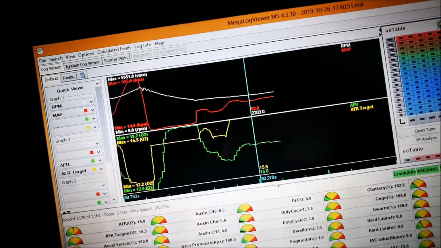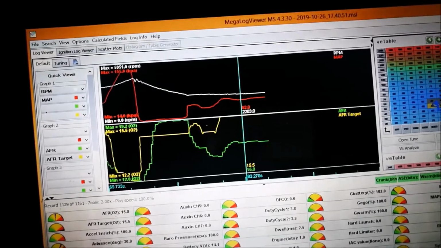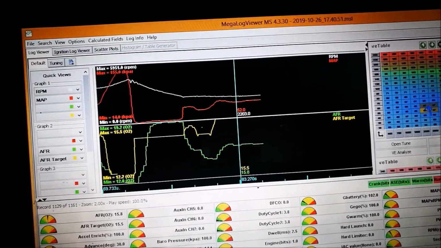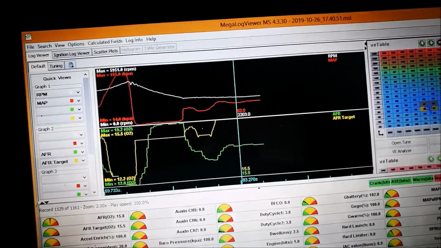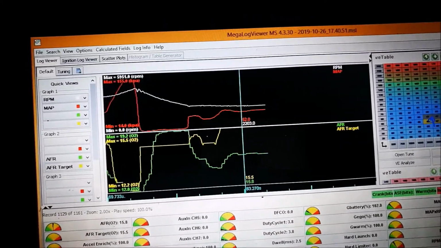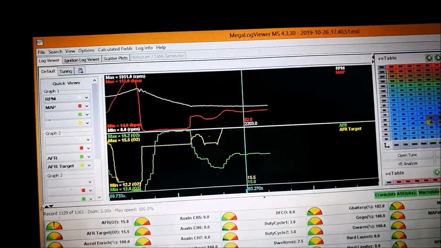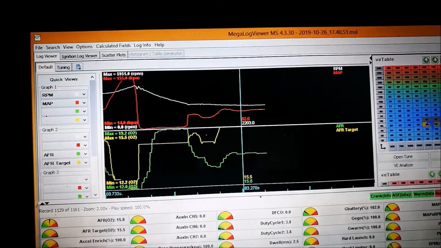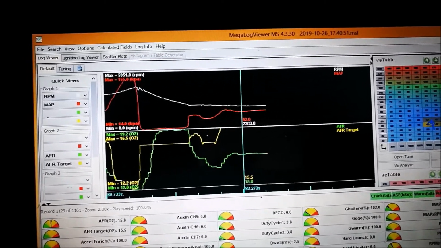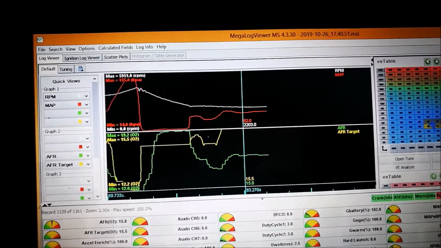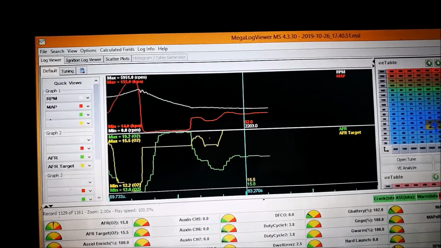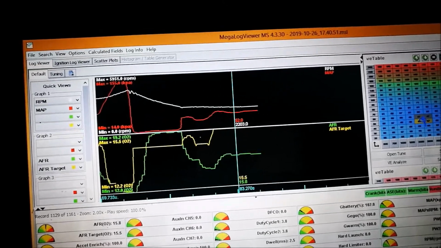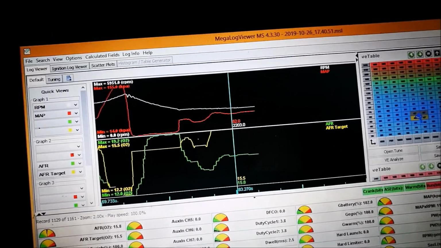At this point here, I would just continue trimming out fuel for the rest of the map, and then move on to the other settings which we need to get working, like our compensation tables and whatnot, our idle control. My car doesn't have an idle control valve, so I'm just going by my throttle plate. Anyways, all right, so we're gonna wrap this up. I'm gonna leave the VE table as is now. Like I said, it's pretty good.